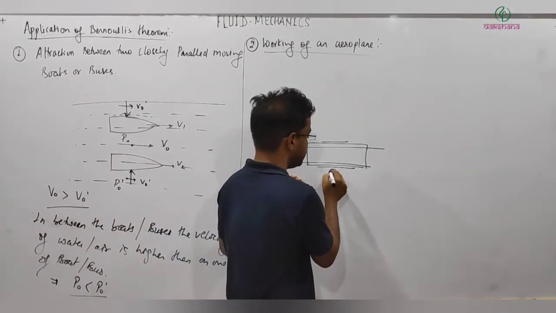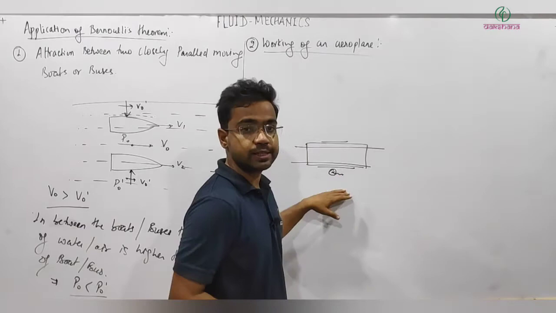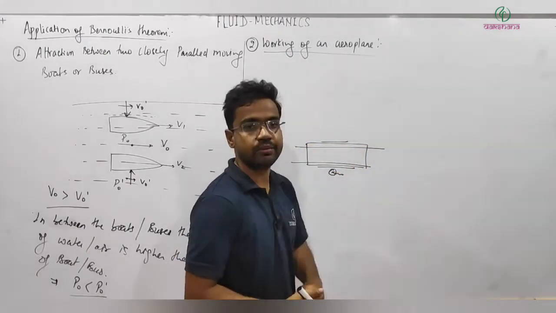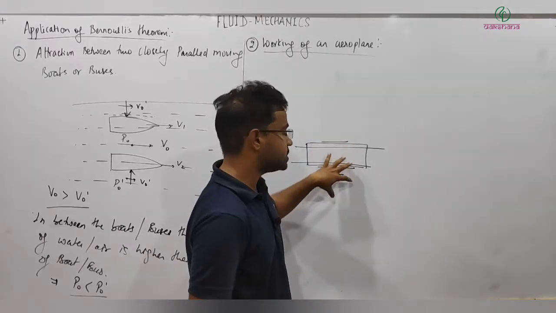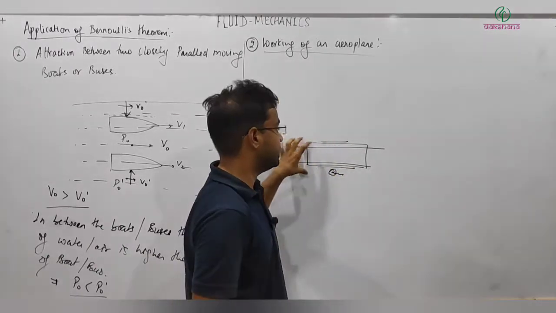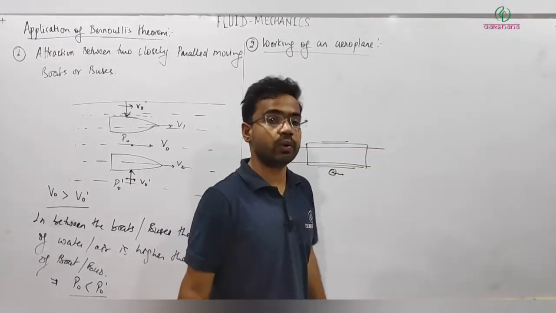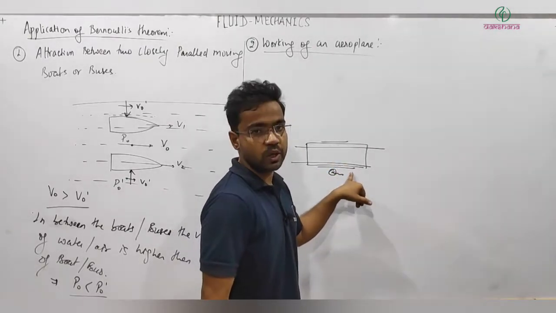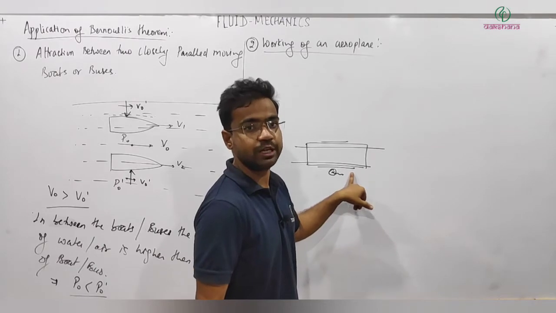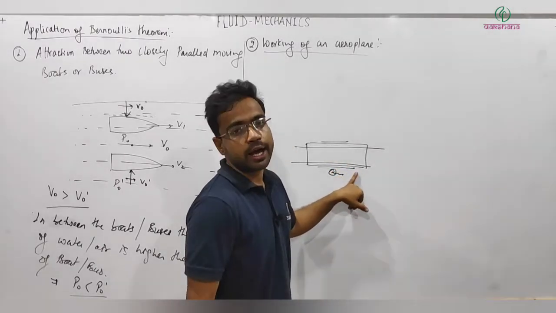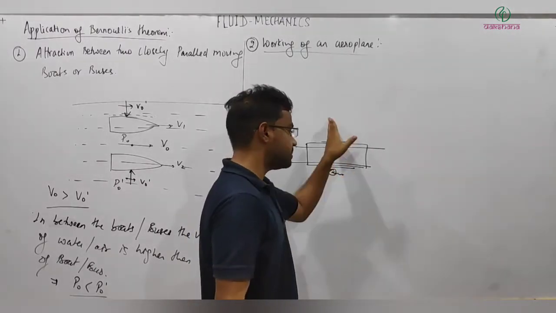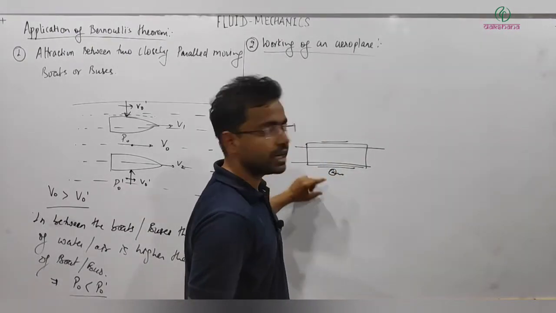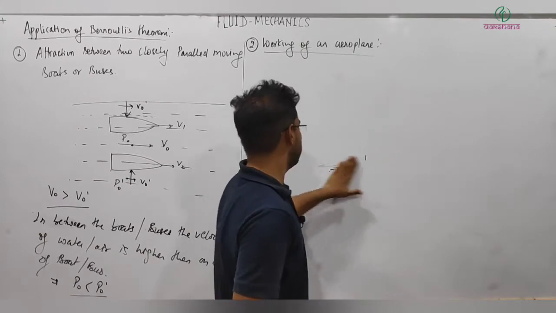So that's why one person standing in the nearby region sometimes feels an attraction towards the railway line. It's advised to stay away from the train when it is coming at high speed, because even when you are holding tight, there is a possibility that the pressure beside the train will be low because of the high velocity of the air coming in contact with the train, and then you may feel some attraction and fall on the track. So that's why stay away. These are all things we can understand with the help of Bernoulli's principle.